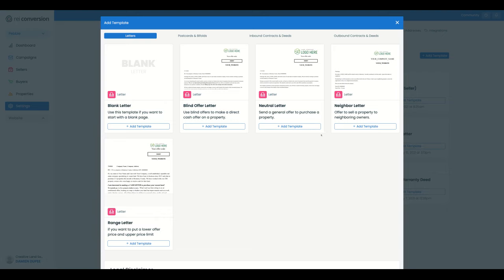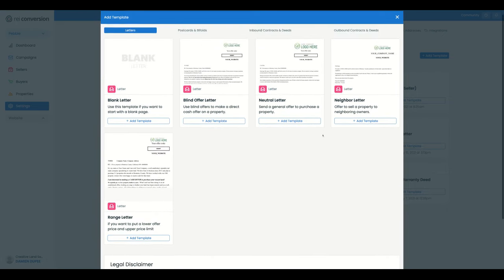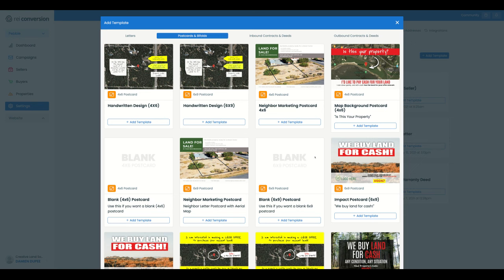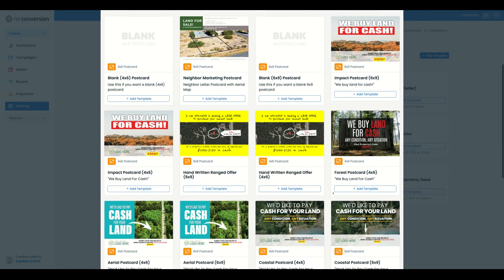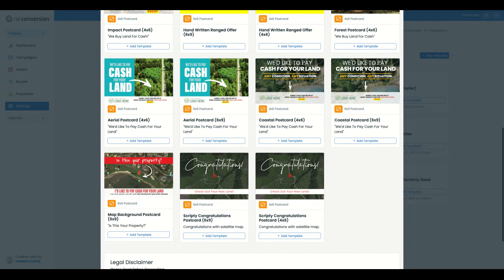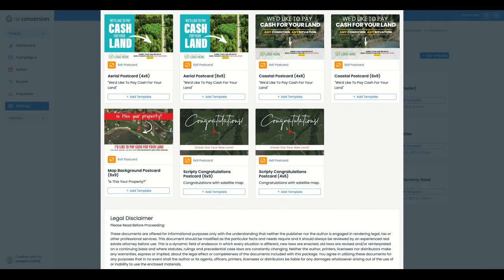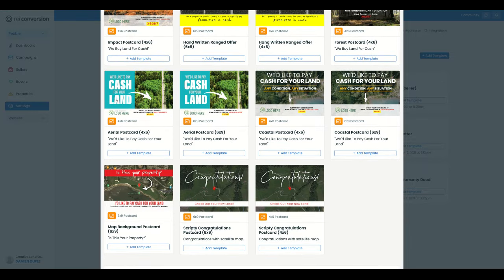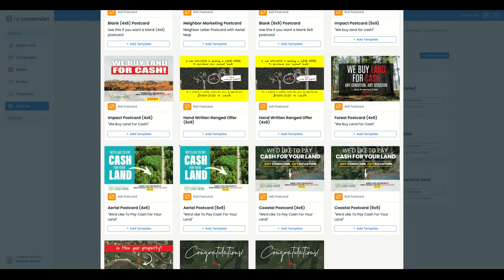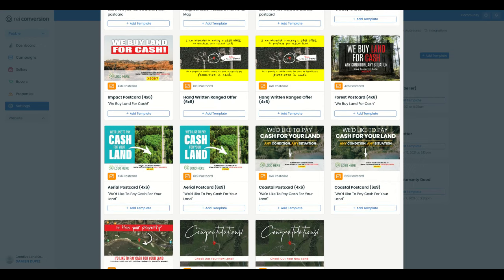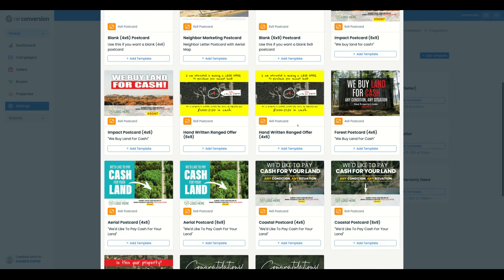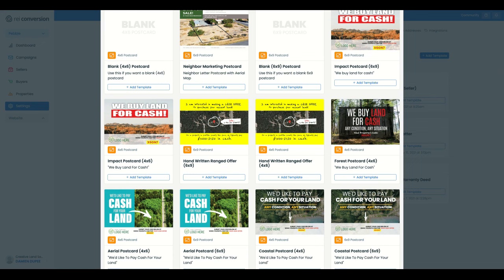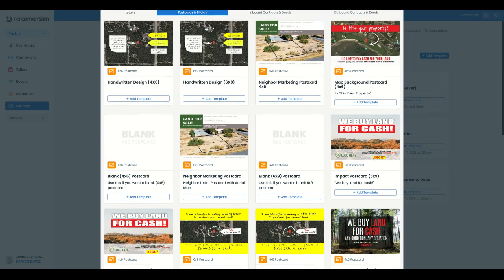Again, I am so grateful that they're constantly adding value to the community of Pebble users. They're doing a great job. This one I really, really like. It says, congratulations, check out your new land. You can ask them, is this their property? We like to pay cash for your land. I love how you can just send them to your website only. If you don't want to take incoming calls, you can prompt them to call you for a call to action. I really am blown away.